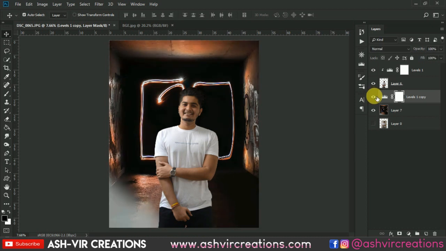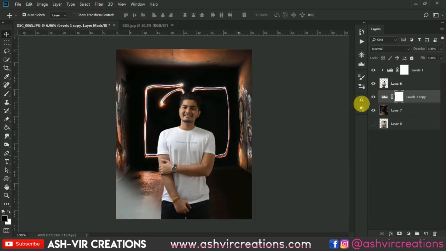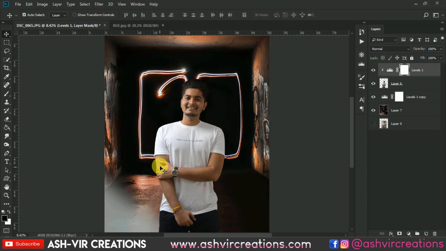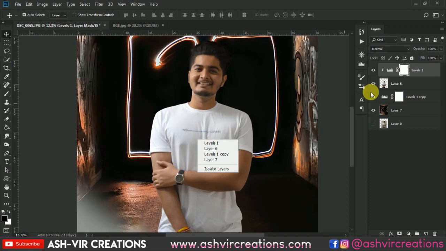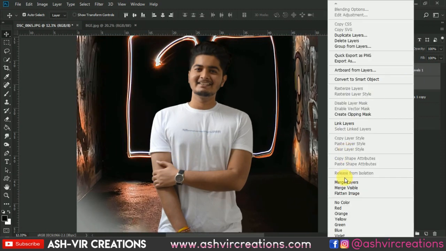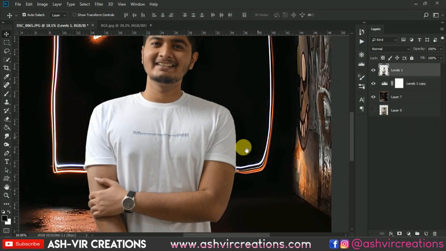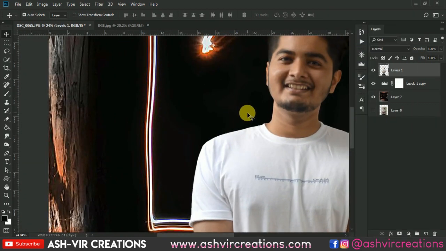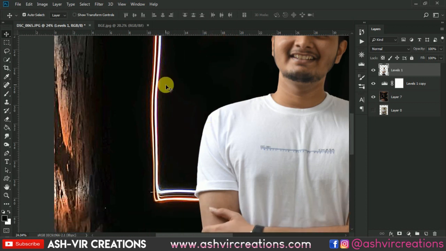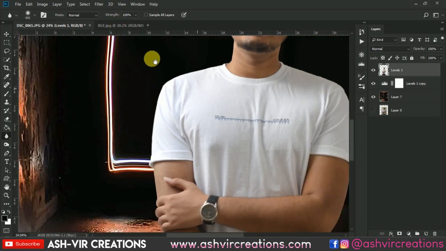Now the second main thing is to blur the edge of the subject. First of all, we will merge both the layers. Right click on it and select Merge Layers. Now it is very important to blur the image on the edge of the subject, so it won't look like we have edited. So we will select the blur tool from here, set the strength to around 100%, select a soft edge brush and just roll on the edge of the subject to make the edges a little bit blurred. Just roll it this way.